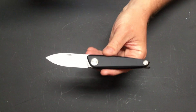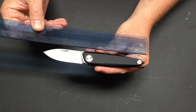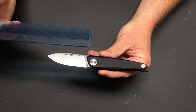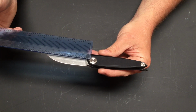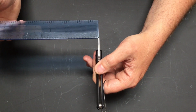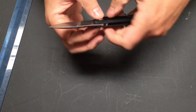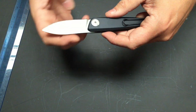While it's open, let's go through the specs on him. We'll have an overall length of, what are we looking at, 16 and a half. The blade is Sleipner steel, by the way, so premium steel on that one. Measured from the pivot, we're looking at 6.5. Thickness wise, 3 mils thick, nicely rounded off. Nice little touch, name along the back, rounded, stonewash finish.